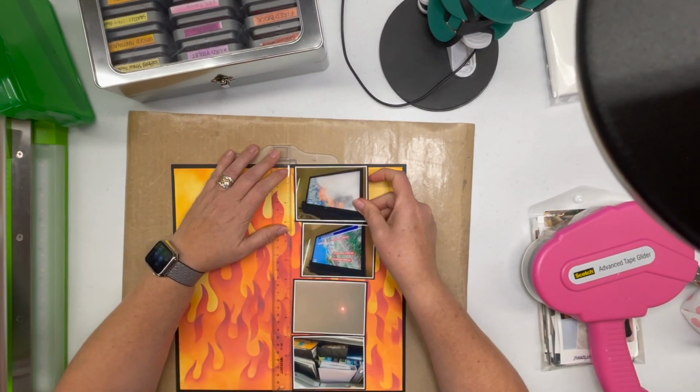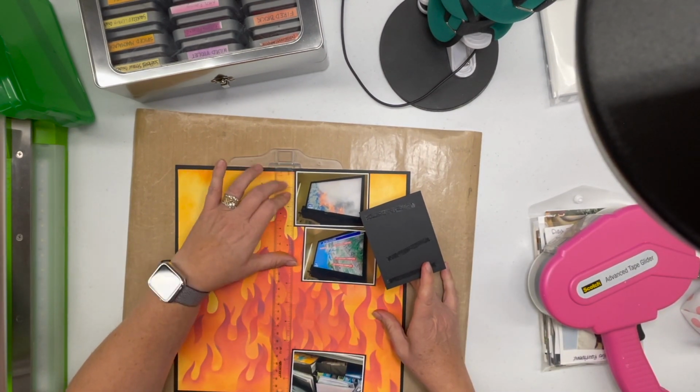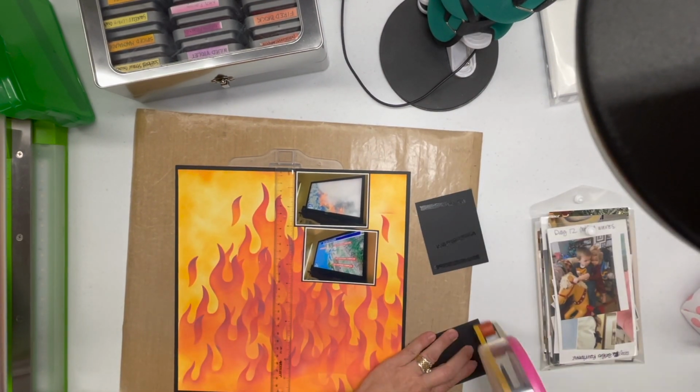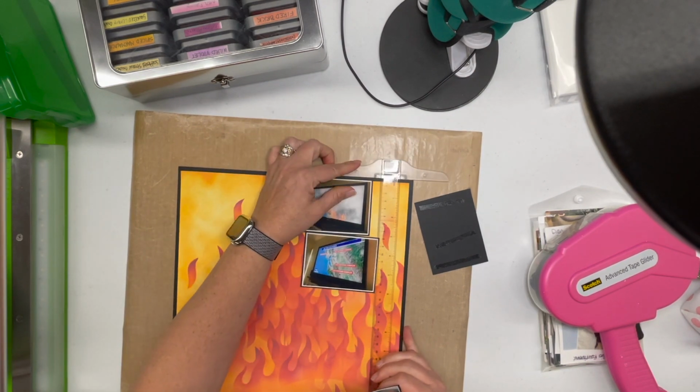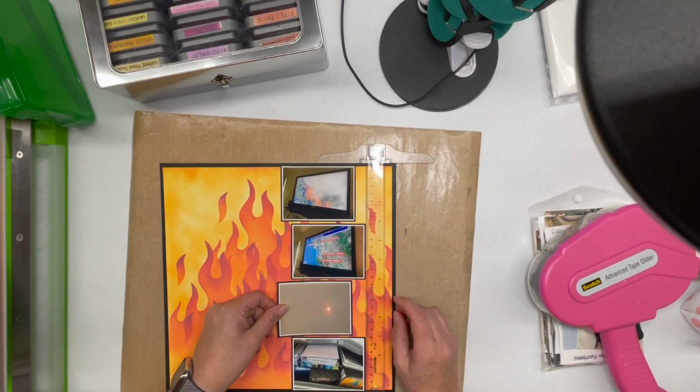My border around the entire layout is just 1/8 of an inch around each side, so you can cut 1/8 of an inch off of each side, or a lot of times I just cut 1/4 of an inch off of 2 sides so that it gives me 1/8 of an inch around all 4 sides.